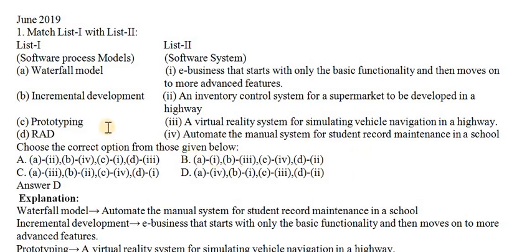And here, the option given is nothing but a virtual reality system simulating vehicle navigation in a highway. And then finally, what is called rapid application development, RAD, for that: an inventory control system or a supermarket, to develop on a highway.